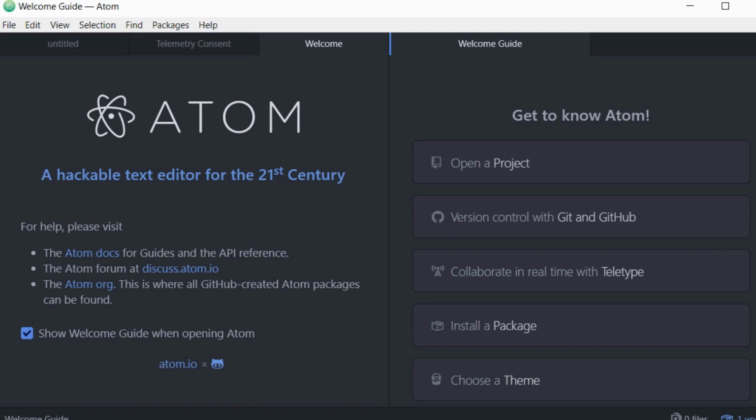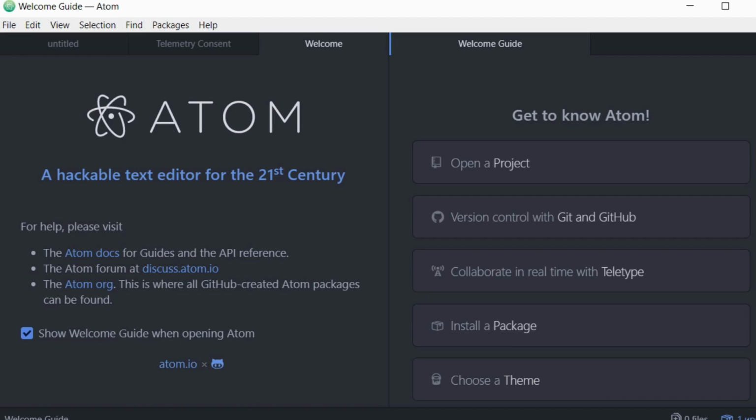by installing different packages or extensions, this is where you will go. So you got an option here to install a package. Atom has several packages or extensions that you can use to extend its functionality. As you begin to use the editor, you may come across useful extensions or packages that others have used, and you may want to install it yourself, and this is where you go to install that.